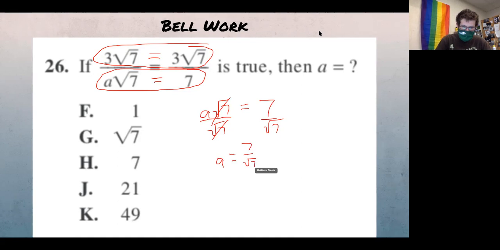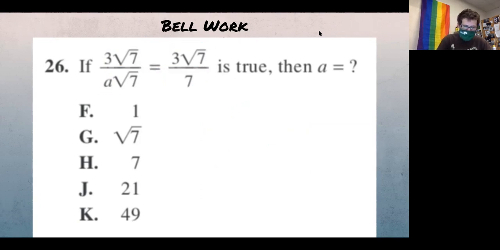Now to rationalize, I need to multiply by square root of 7 over square root of 7. And when I multiply across, I'm going to get 7 square root of 7 in the numerator. Square root of 7 times square root of 7 is actually just 7. All right, and you can go through 2 steps to find that out, but that's essentially what's going to happen here. And then those two cancel out, you're left with just square root of 7. So that's how you can find what A equals. So maybe that's how you thought through it.